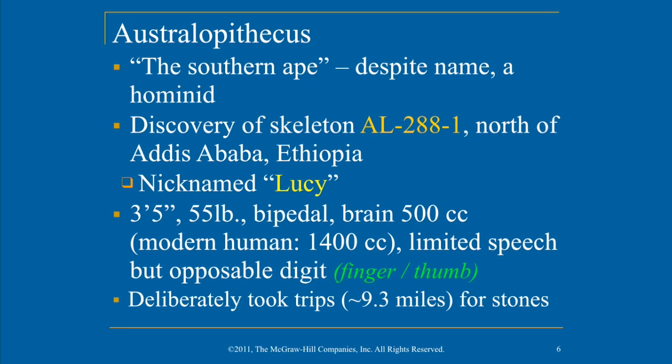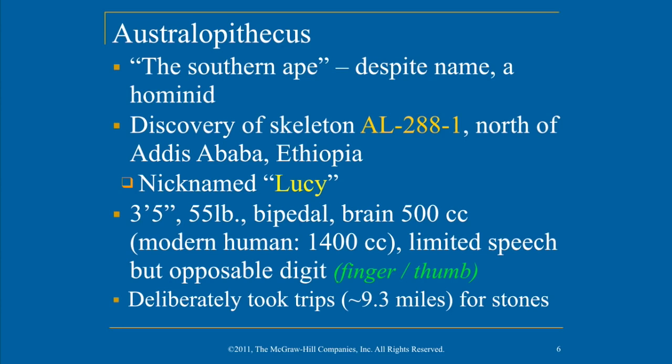And we know now through science that some of the most important things you can have in early development is calorie intake and nutrition. Getting the right amount of vitamins, minerals, and calories at a very young age will help you to grow very tall, help you to be the right weight. Well, Lucy was only 3'5", and she was also 55 pounds because of those reasons. She was bipedal, which means that this is the first time we notice that animals are walking upright, especially from that specific species slash genus. And we know that the bipedalness actually helps because now instead of walking on all fours like a dog or like a cat, the front paws, or what we would call hands today, are now free to use tools to manipulate the environment around them and basically start the process of becoming more human.